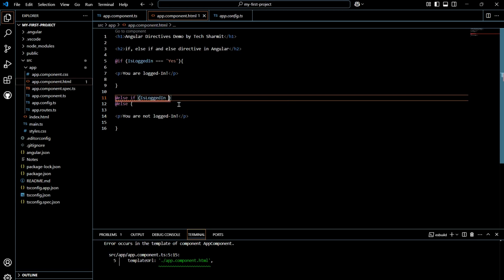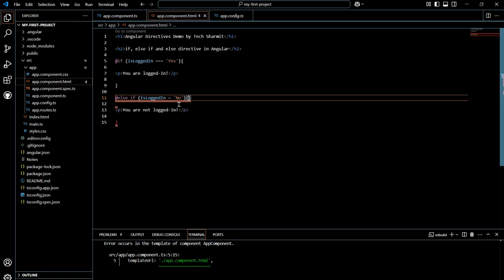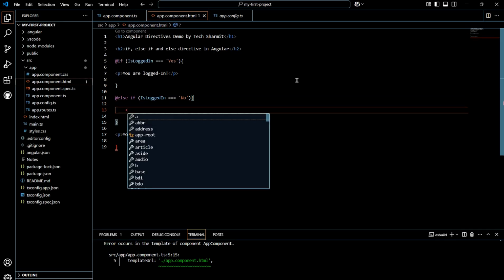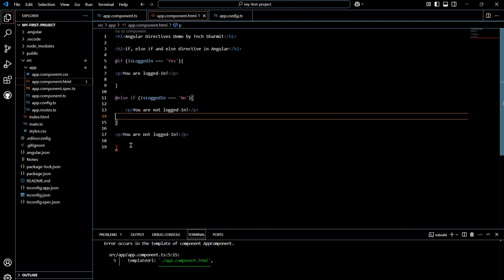So we will check isLoggedIn equals no, and inside this parenthesis we will put the condition, and it should be with triple equals, no, and then we will put a message in the curly braces where we will write you are not logged in. So this message will be populated here, because only if the value is no, it should come, right?